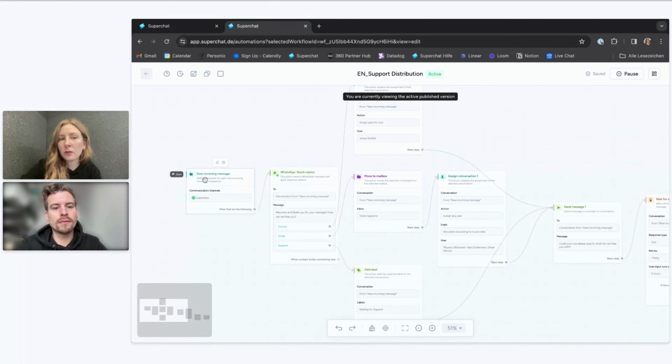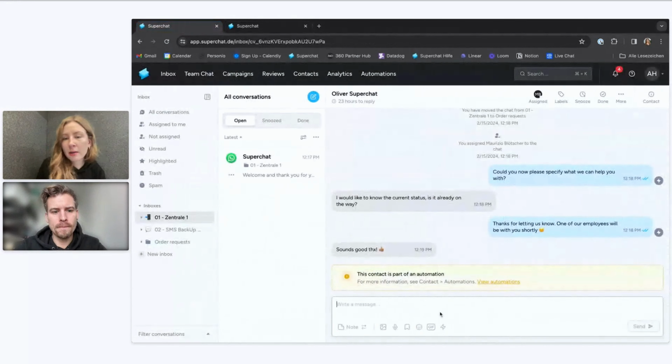This one is using the new incoming message trigger, meaning that everything in here is within the automation. But as you said, moving forward, in the specific case we have a person, in this case Maurizio, dealing with the client manually. He might also want to trigger an automation manually again, which he can do with this little flash button, start automation, in the chat box.